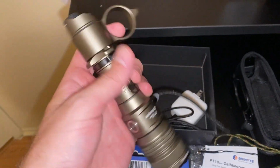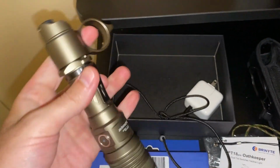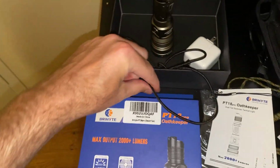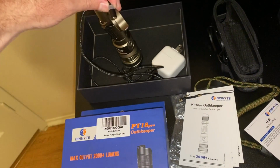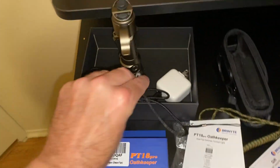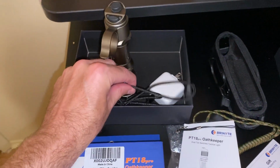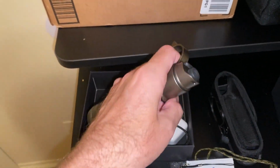So we're back, and I have the tactical ring in hand, and I have the little thing that attaches to the light. When it comes time to charge it, you just snap it right on. And it stays there and will charge your light fairly quickly. I did so one time.